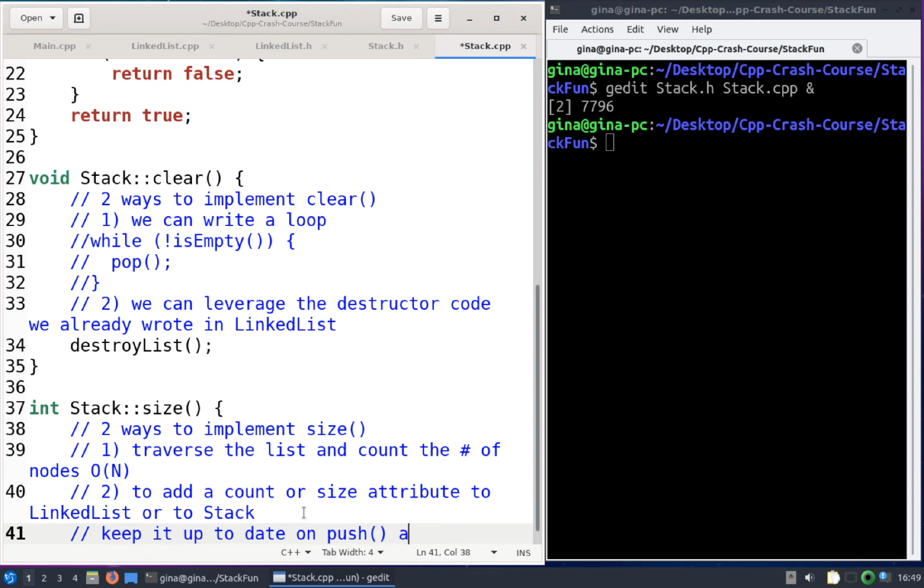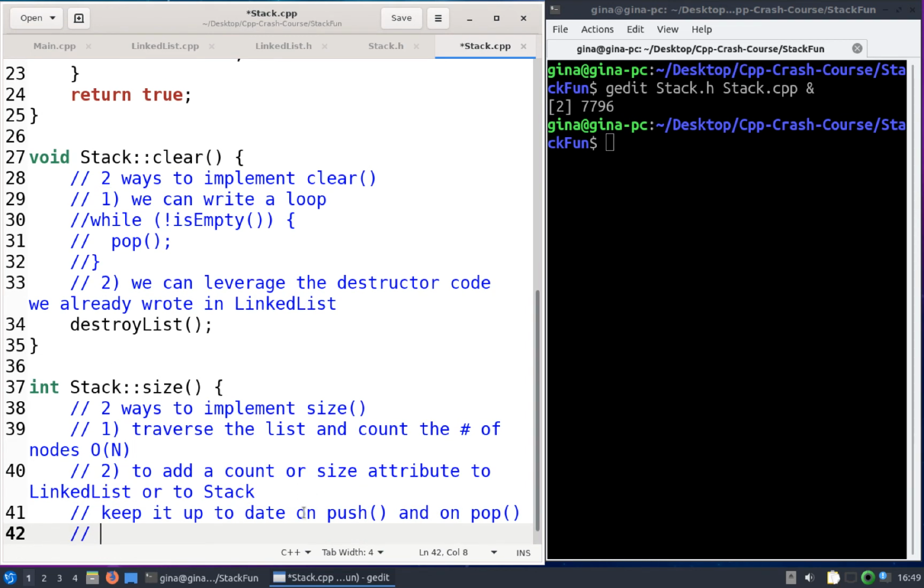On push and on pop. Or if we were to do this in the linked list class, which is what I would recommend, then on all adds and on all deletes. We would have to plus plus on adds and inserts, and minus minus on deletes. Or we'd have to plus plus on a push and minus minus on a pop on this int count attribute.